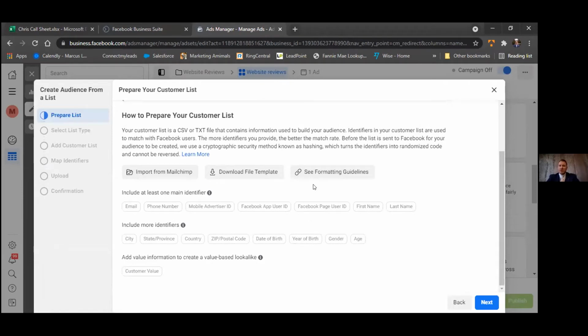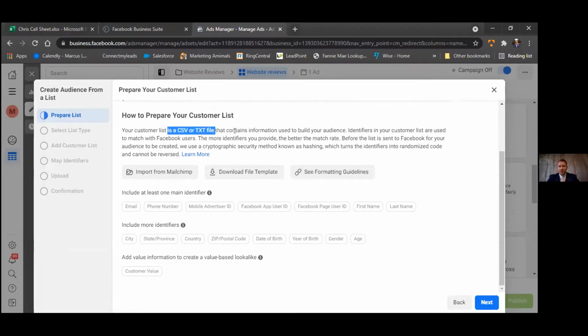So what this is telling you right here is you can import from these, it's going to give you a download file template, and then you can import all your people from there. I already have everybody exported to an Excel spreadsheet. And as it says here, it needs to be a CSV or a text file. So it could be like a Word document that's converted to text.